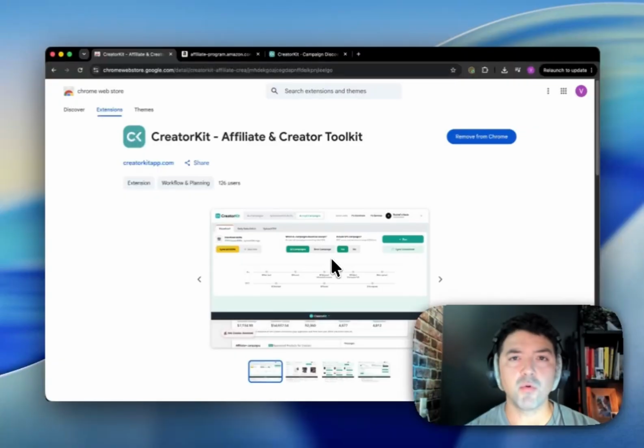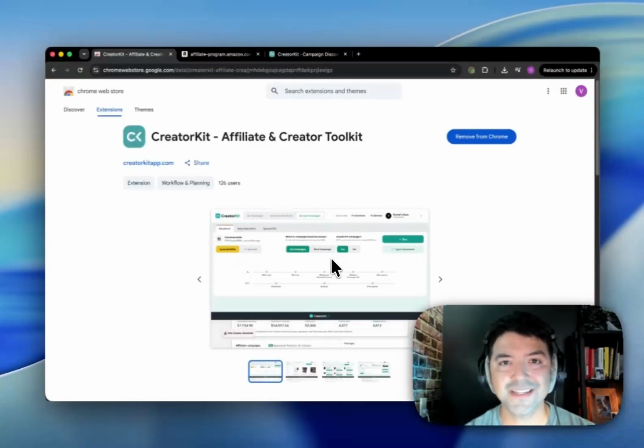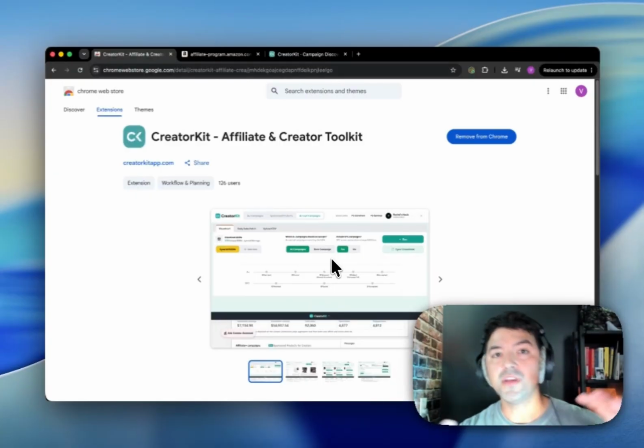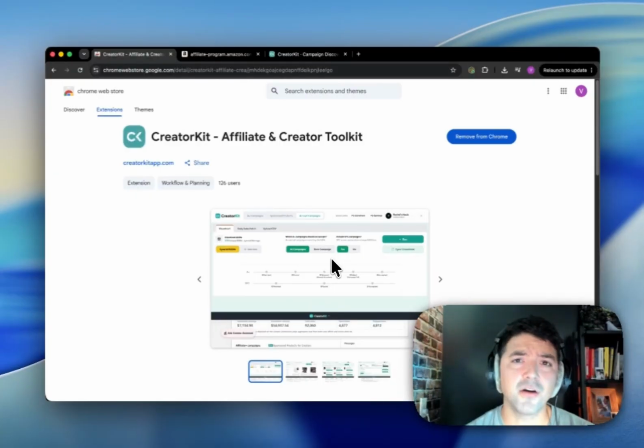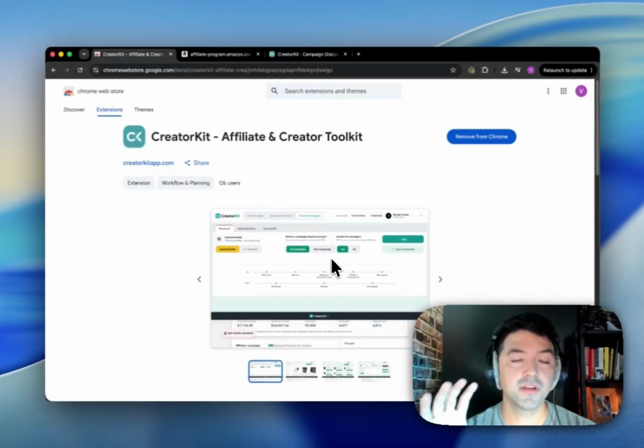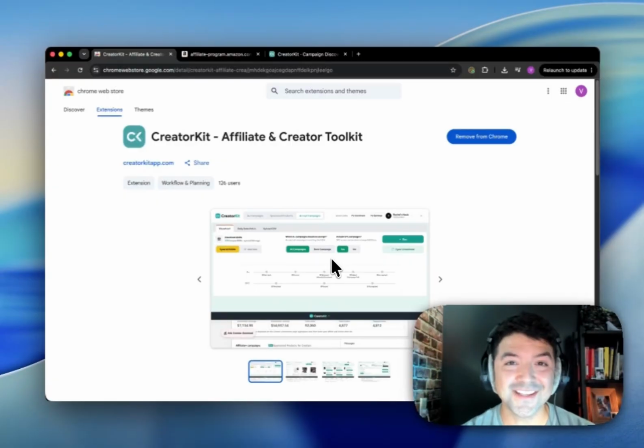So today, what I want to do is walk you through our feature, walk you through our extension, show you really briefly what those screens are so that you can start using the extension from day one. In the follow-on videos, I'm going to go through each of these screens individually and break down in a lot more detail what each screen does and how to best utilize it. But today, I want to give you a brief overview and show you how to get started, because once you start using it and see all that it can offer, you're not going to go back to any other tool or extension ever again. Okay, without further ado, let's jump right into it.